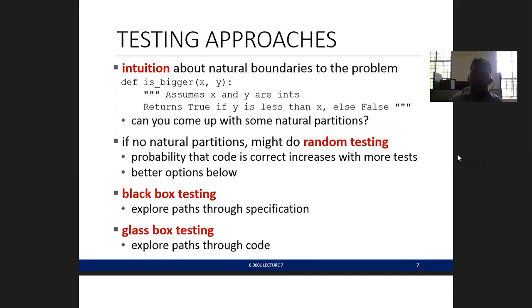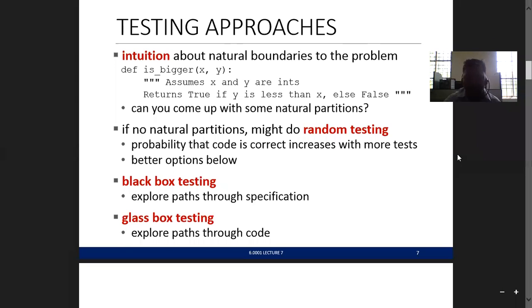So randomly you may provide two integer numbers to the program to find whether y is less than x or not, whatever. I will explain these possibilities in the next slides.